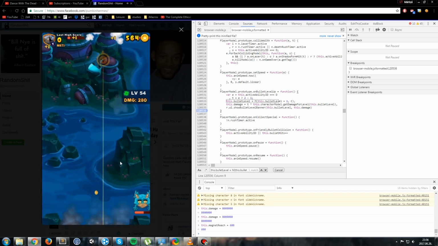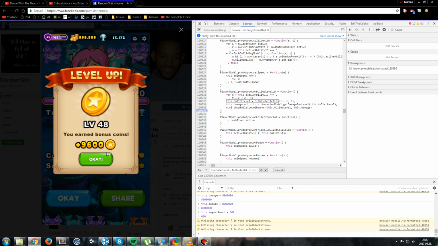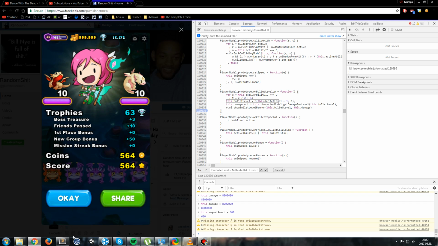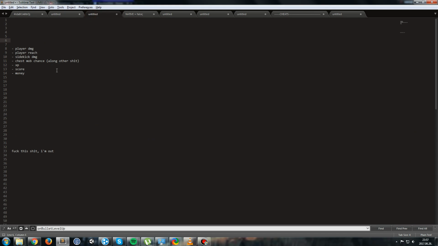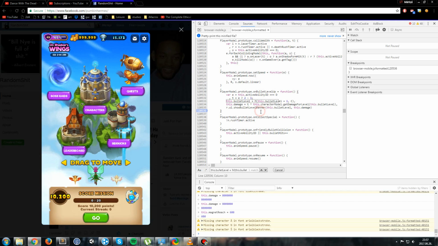So that's the damage and runtime, but how can you tweak it outside of it? It would be quite interesting. So the next thing is player reach. Yeah, I did it. So sidekick damage. It's actually quite a neat thing because it has some kind of events that are being triggered.